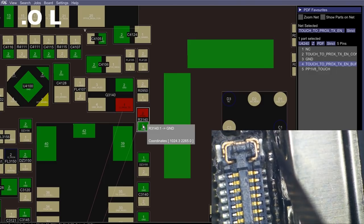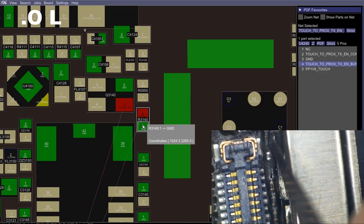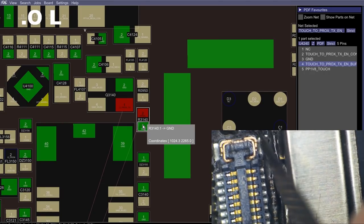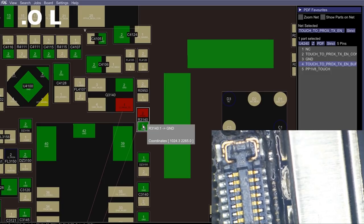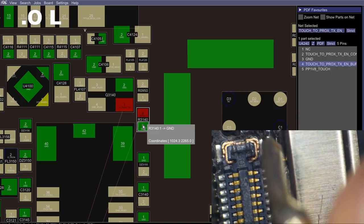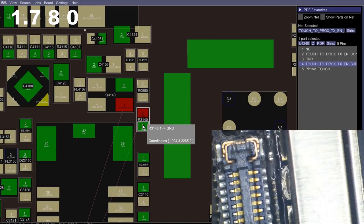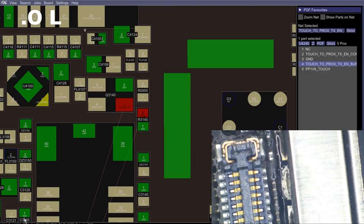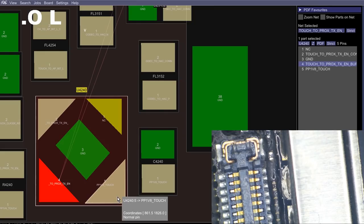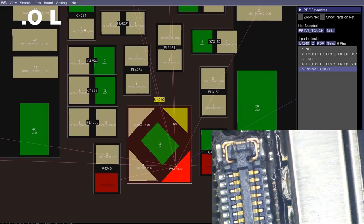And it looks like there's a space. Right, there is. So that means this one should be the guy right here. Let's see what we're getting on this one. We're going to get a 0.5. That is actually acceptable. And then the only other pin that we could be worried about would be this bottom right one, this 1V8 touch, which we're not really going to be able to use diode mode to narrow down.